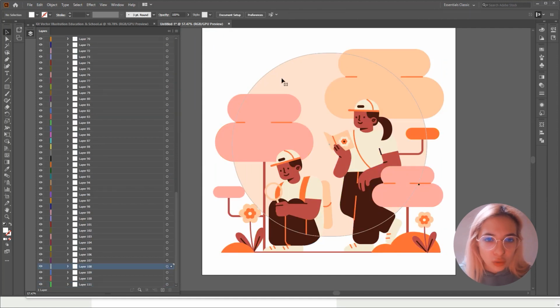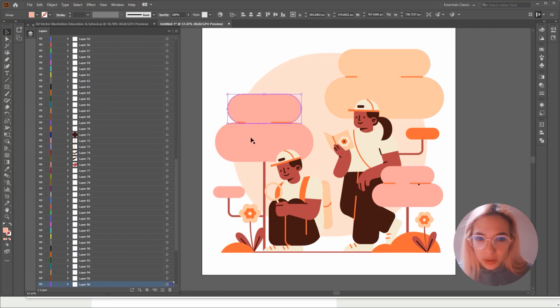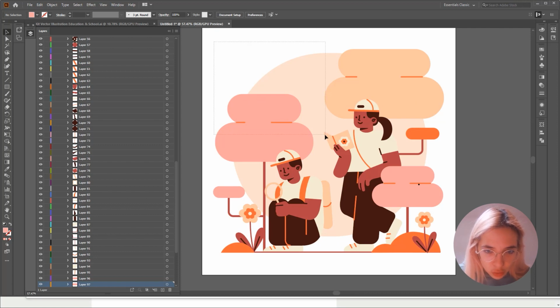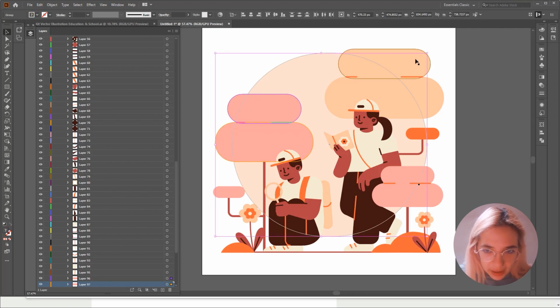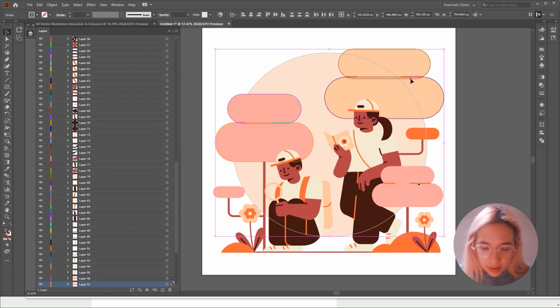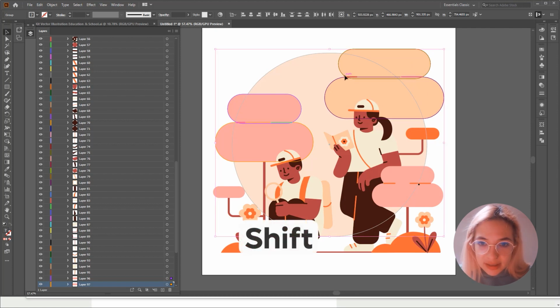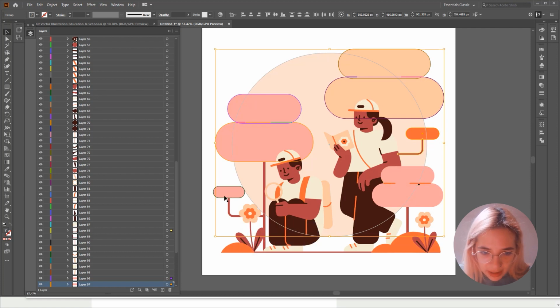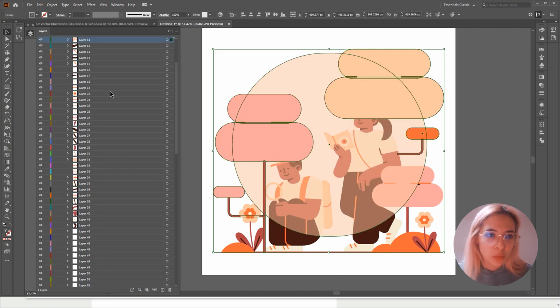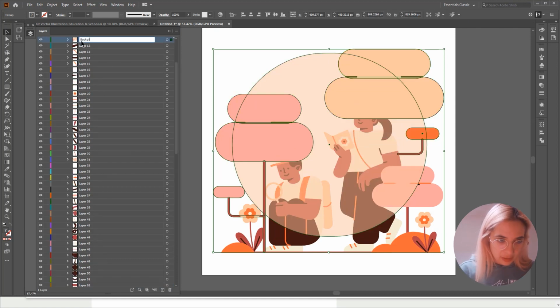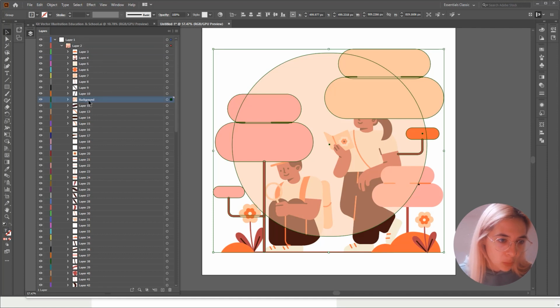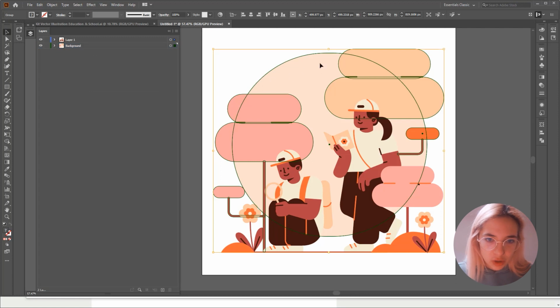So now all these layers are released, and then I can group them and then I can name them after that. I will start with the background. So these trees that are in the background, also this one. And by the way, I'm holding Shift so I can select multiple layers at the same time. And I'll select all these shapes that are part of the background and right click, group, and I'll name that background. And then I just drag and drop this here and then here. So that would be my background.